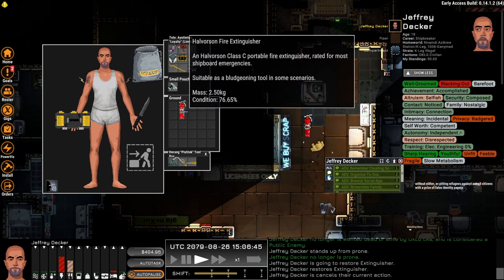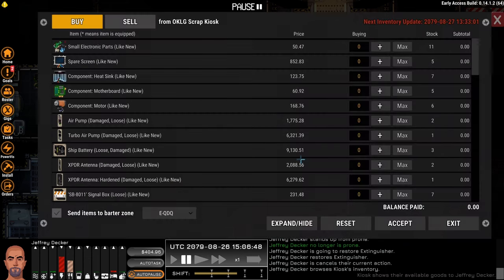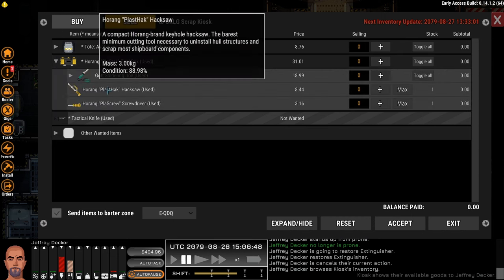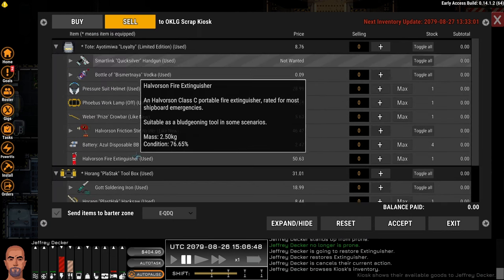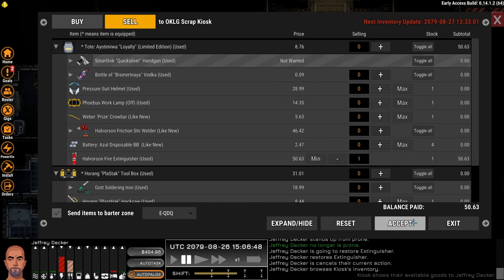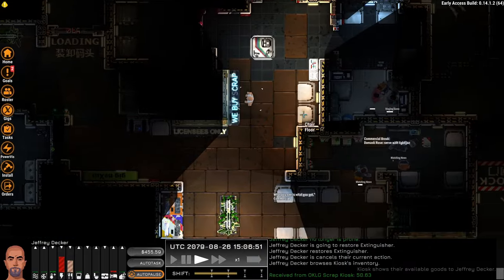Let's pick it up. Pop that in my backpack. And let's see how much money I get for that now. Let's sell this fire extinguisher. Where is it? There we go. Used 50 for that. Oh, I'm going to have to do it. Right, accept that. Nice. So we've got 455, so that's still not quite enough for a pressure suit.